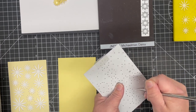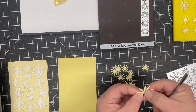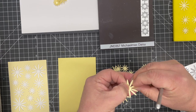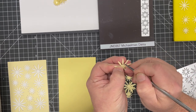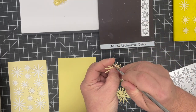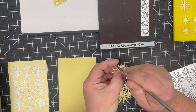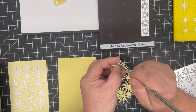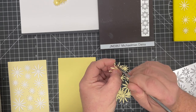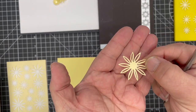These will cut from your 120 all the way up to 300 gsm card. The difference with this die from other flower dies is that these have got a cut line in the center which gives a definitive line that you'd have in a daisy. So you can pinch each petal over, or you can pop a poke tool in and open that out — by doing that you get something almost like a water lily and a completely different flower. It opens up each petal without you having to cut it, so you get a very different look.